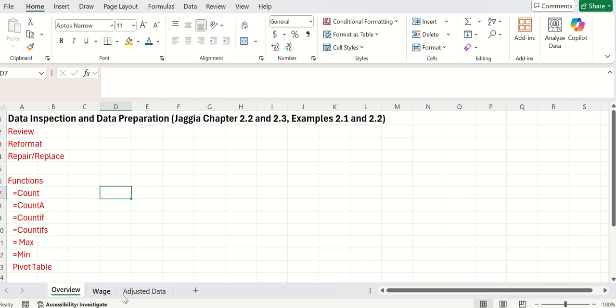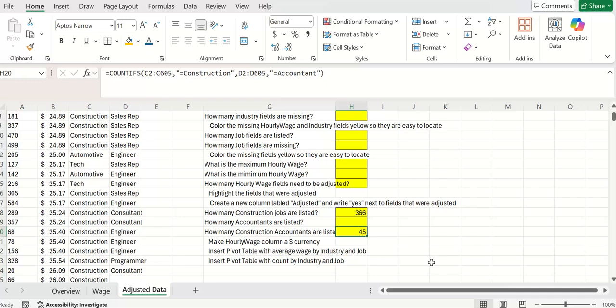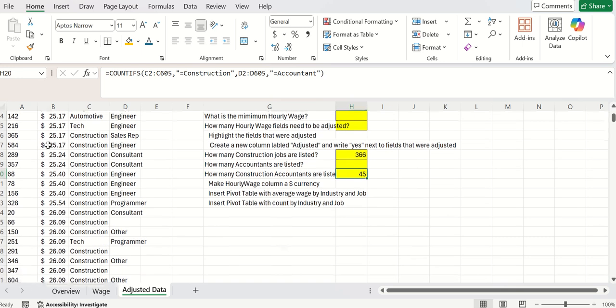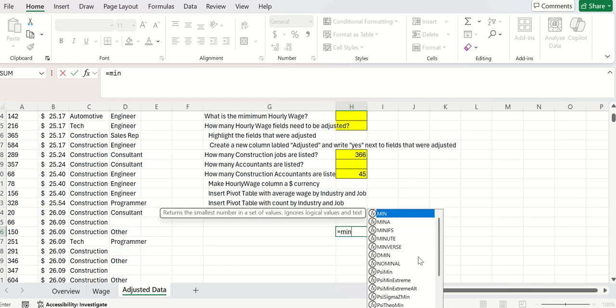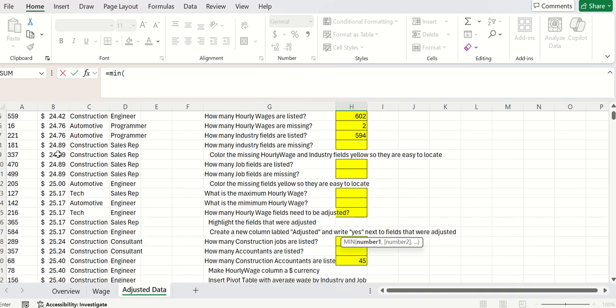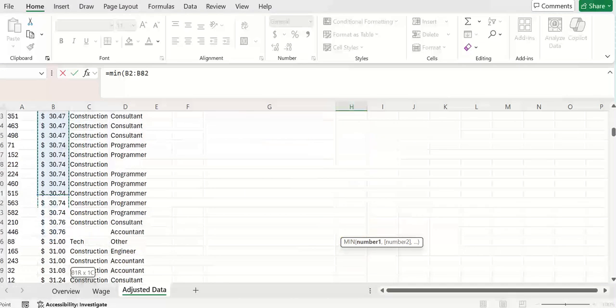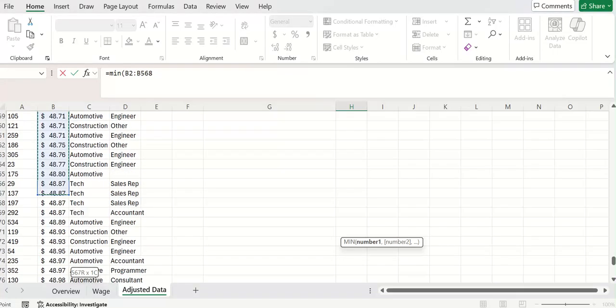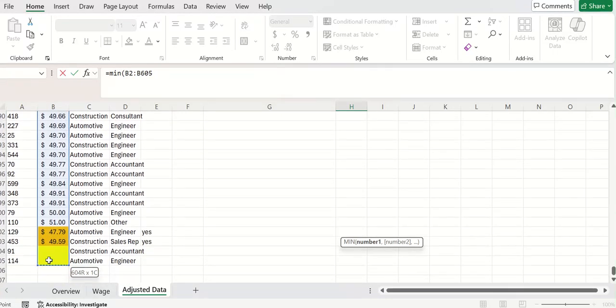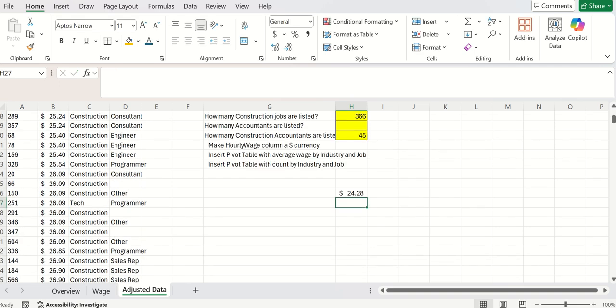The last one that we're going to go back in and just remind ourselves on is on the data, we can run a max and min to make sure that there's nothing out of alignment here. We can do equals MIN, highlight all of our numeric data, and it would help me identify what we would call outliers.